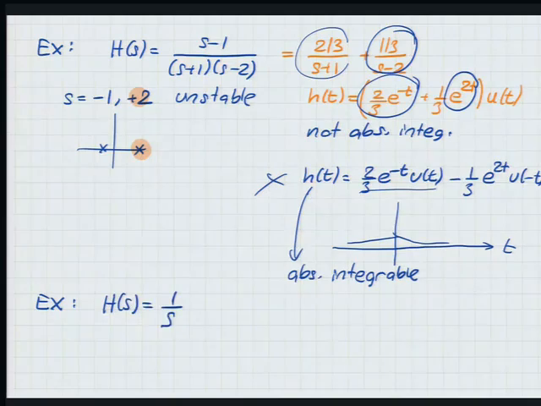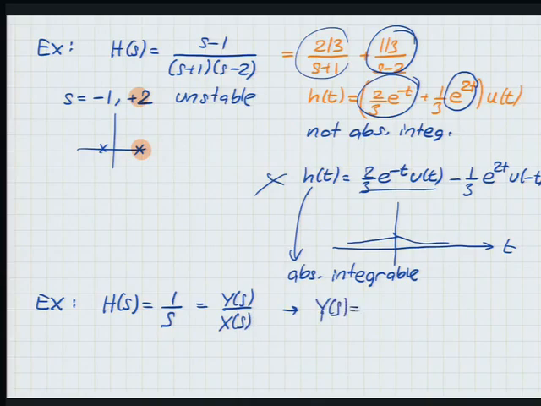And what that system does, give me a differential equation that does this. Remember, that simply means y of s by x of s is 1 over s. Therefore, y of s is 1 over s times x of s, or x is s times y. Okay, s times y is x, right? But what is this in time domain? d by dt y of t equals x of t.